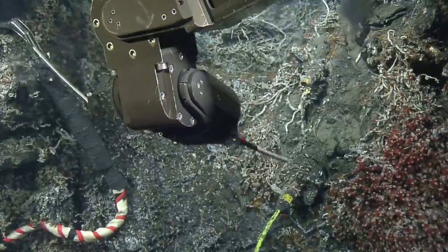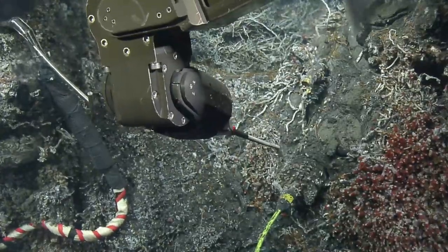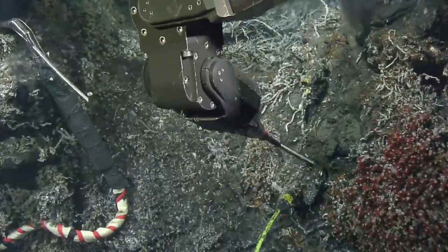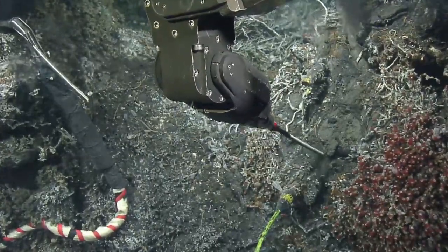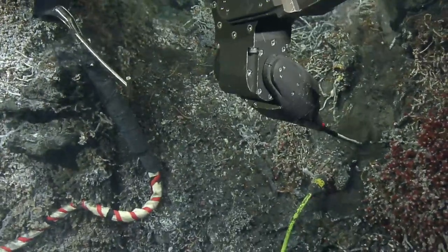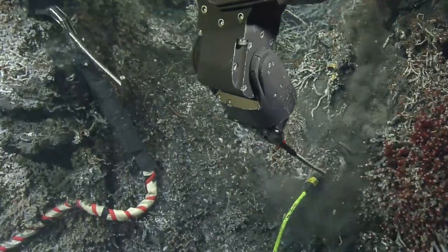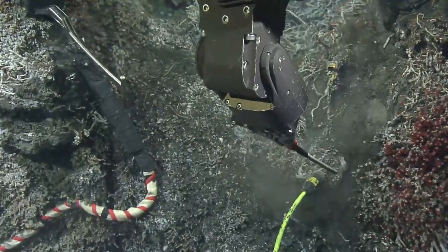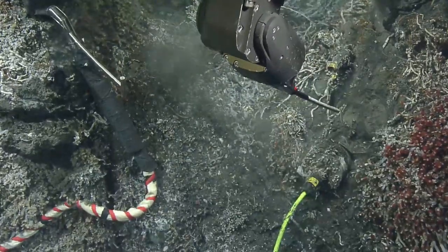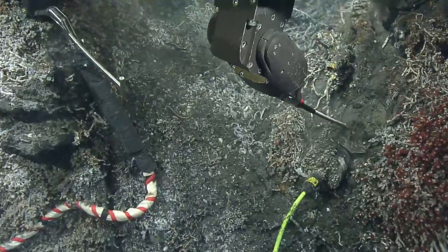I think just pushing on it's not going to work, so I think we kind of have to pry somehow. I was going to dig. Yeah, dig. See there? This hole here? Yeah, that was the bit that was really solid when I was in with the arm earlier. And underneath that, yeah, it's solid. But there you go, it's just opened a crack up. Chop, chop, dig, dig. It might be solid when you push on it, but you might be able to go sideways into it, you know?